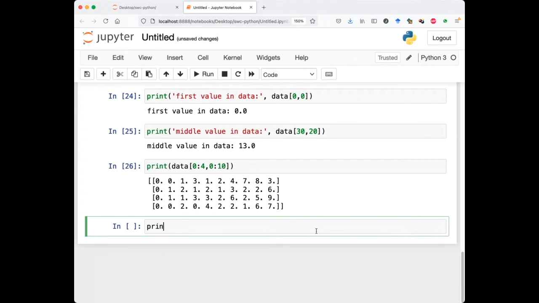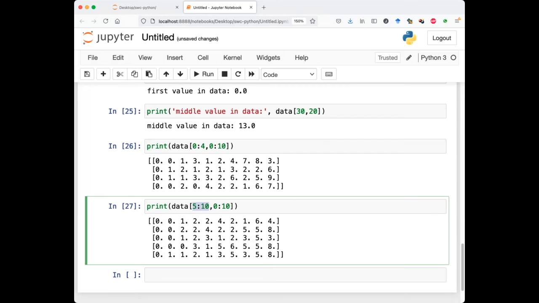Another way to do this, since by default Python can select different ranges, you don't need to start at the first one. You can do this, for example, if you want to print the columns 5 to 9, the next 5 columns.